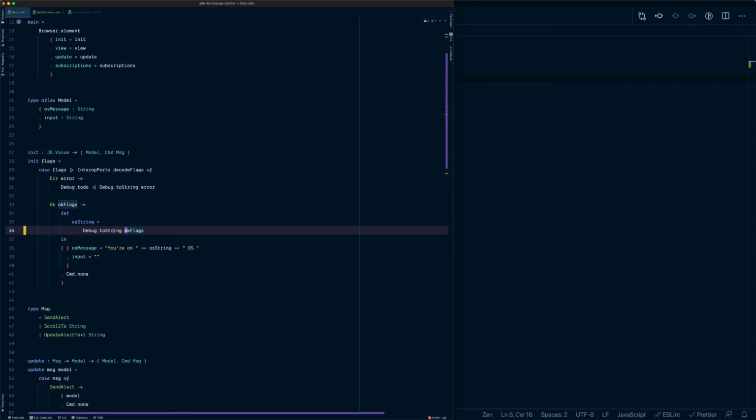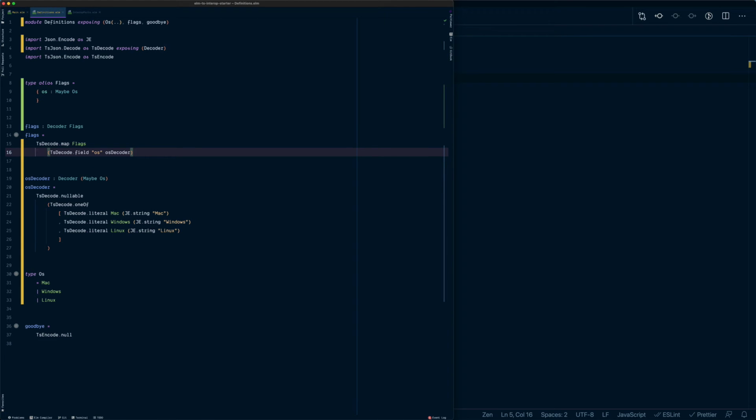And of course, by doing that, we've changed the type we end up with here. If we were actually doing this properly, we would get an error because we would be doing OS2string or maybe OS2string, and the types wouldn't line up anymore. So that's the really cool thing about elm-ts-interop: the types always line up. All you have to do is change your decoders and encoders, and the types stay in sync. So the source of truth is not one side or the other. It's not TypeScript, it's not Elm. The source of truth is the decoder or encoder, which translates between those two types. So they're always in sync.